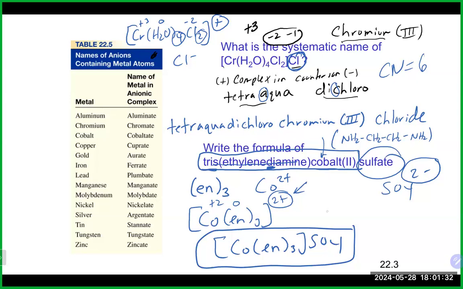Coordination number on this guy is? Coordination number is 6 as well. Again, bidentate here. So each of those nitrogens are going to bind, so 2 per molecule. There's a total of 3 of them, so you'll have a total of 6 atoms directly attached to the metal. Any question on that there?